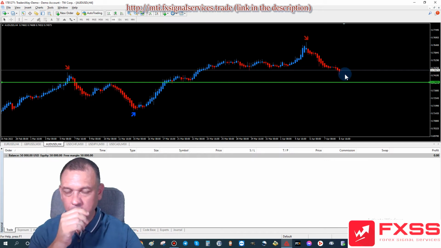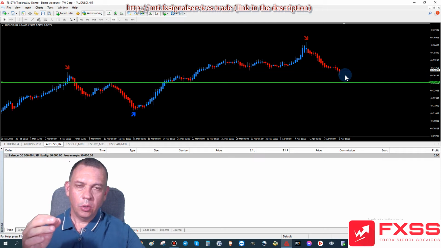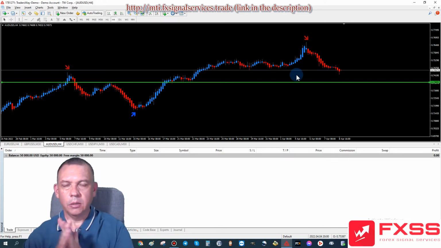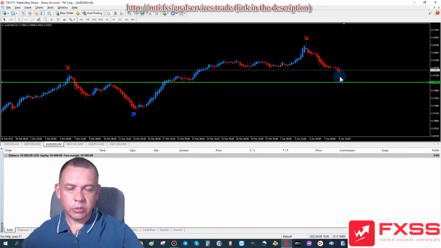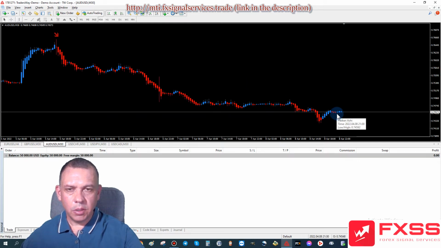Or you could put a stop loss, but the sell stop pennant order would counter if this trade drops. If you place a buy trade now and it drops and you have a big drawdown and it actually hits that stop loss, you're going to lose money. But if you add a sell stop pennant order along the way, that would minimize your loss. I hope that makes sense. Now that's just a what-if this keeps dropping scenario. We don't know, but I do feel that it probably will be going back up this week.